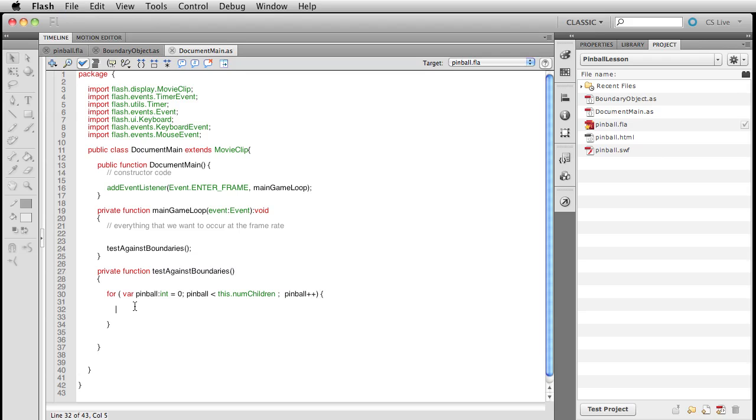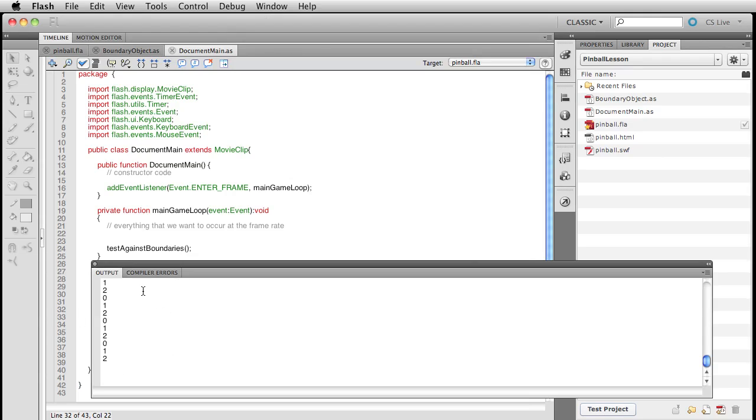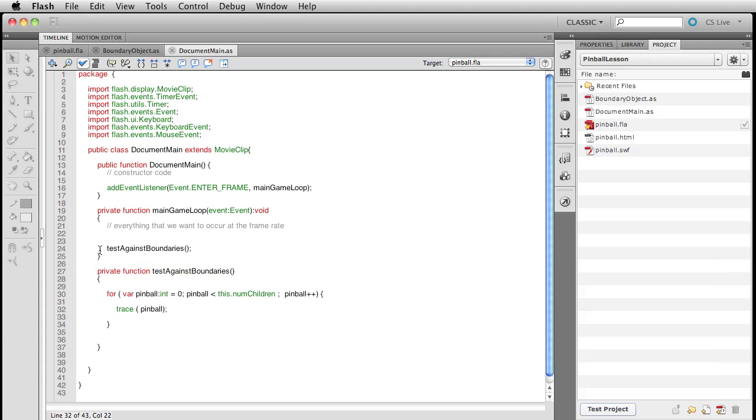If you're not really familiar with these for loops, let's do this real fast. Let's put a trace statement in here, and I'm just going to publish it real quick just so you can see what's going on here. I'm going to close that out because it is just looping over and over again. Starts at 0, 1, 2, 0, 1, 2, and over again like that. Remember, we're running this function at the same frame rate, so this gets run a lot of times.